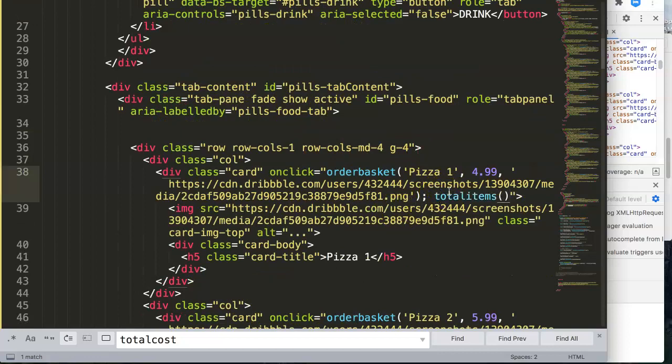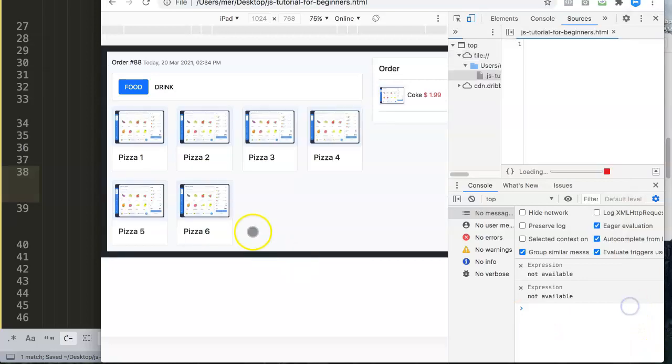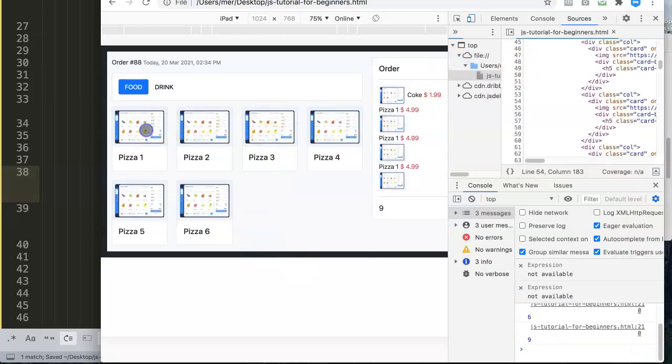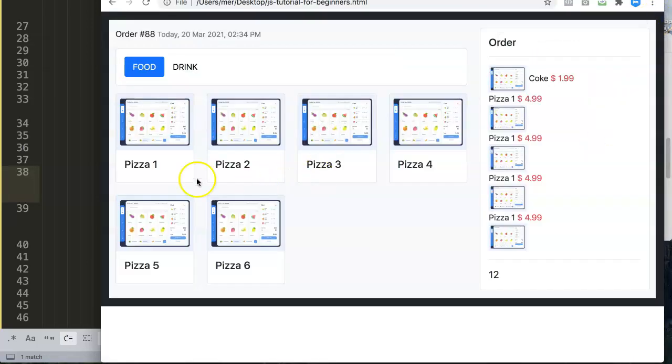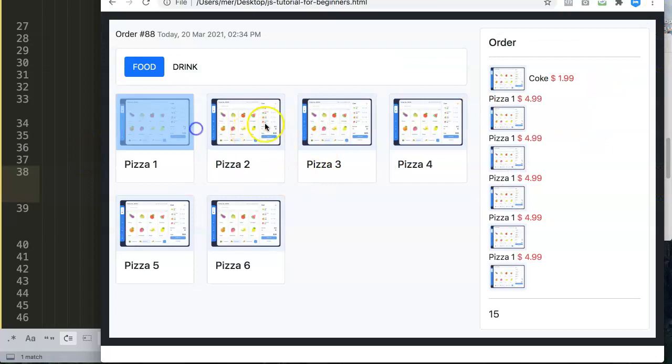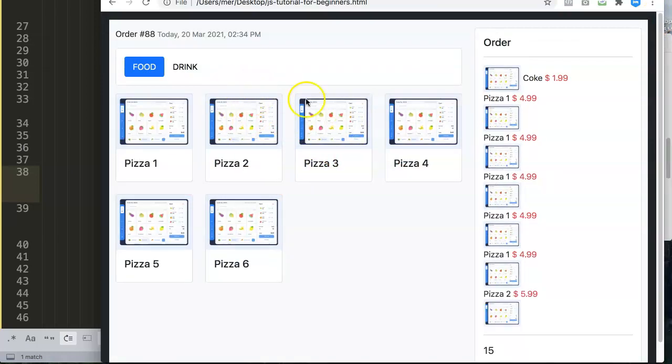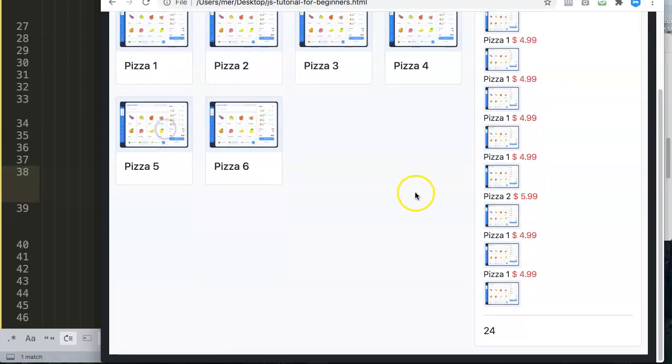So that is total items. Alright, so let's see if we press this now, it should work. There you are. Now we have it working. Of course, it doesn't work here yet. We have this other, you can see it doesn't work yet. Doesn't matter. This is the one we need.